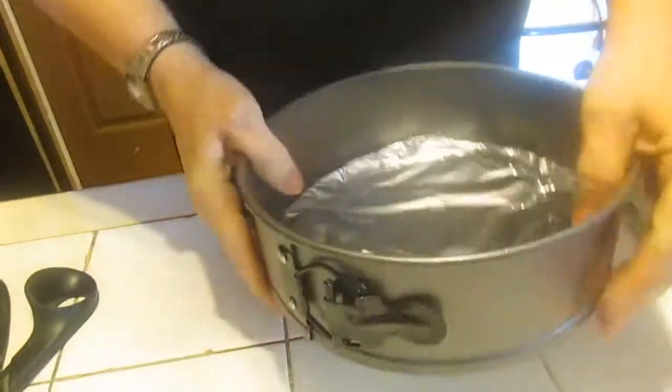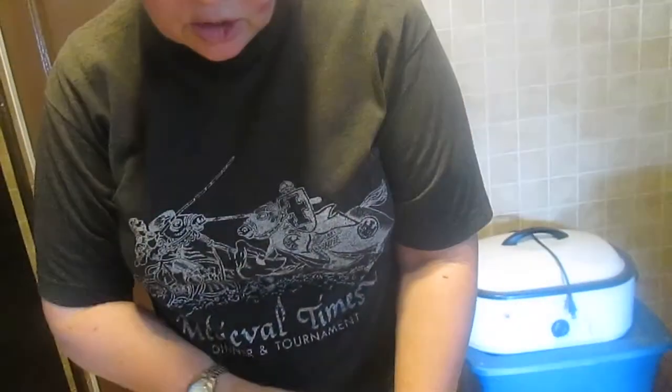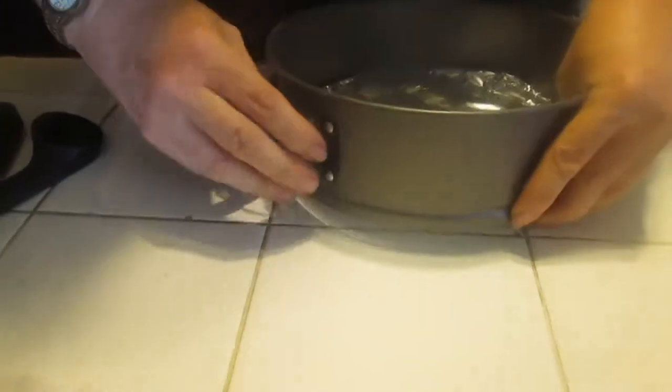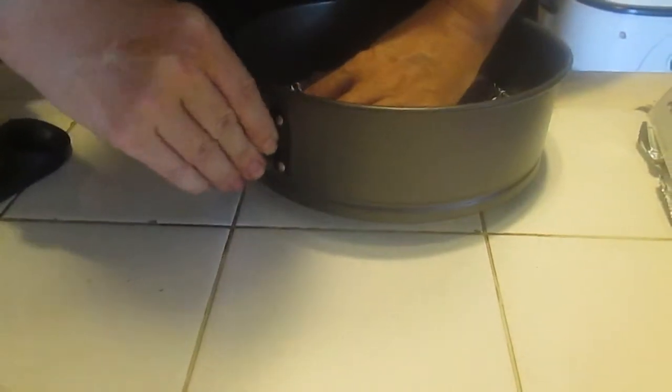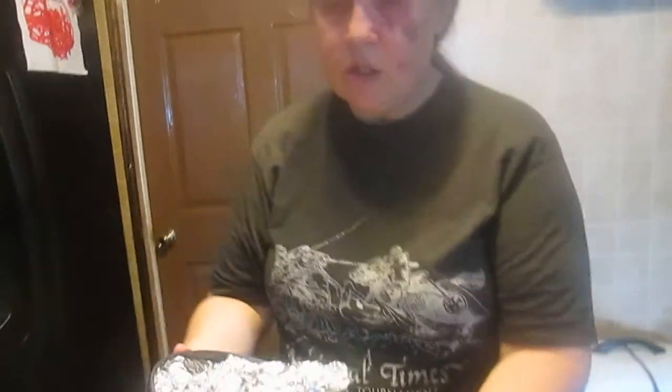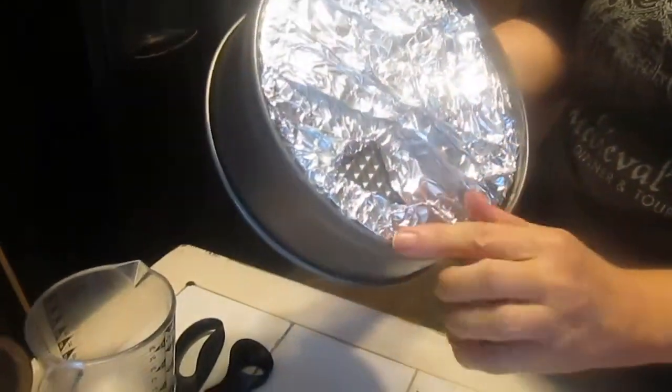Now, even it up and close your pan, okay? Do you see that? Nope. It's not all the way down on the bottom yet. Try to make sure you get it on the bottom. This is a little bit of a trick to line it up. There. Okay, now you see, it's lined up. You've got a good even seal. Now, we're ready to go. I highly recommend you do that because if you look on the bottom, that kind of seals it really good. See that?